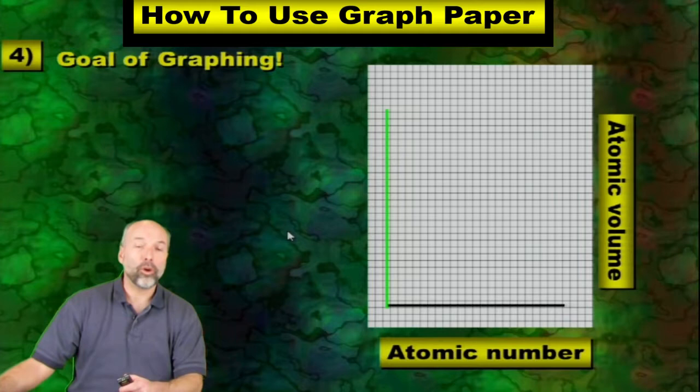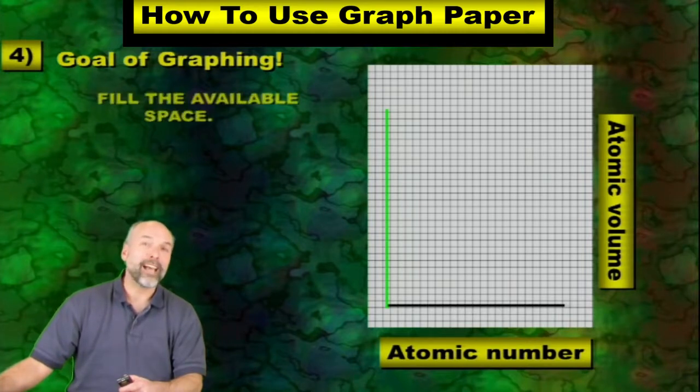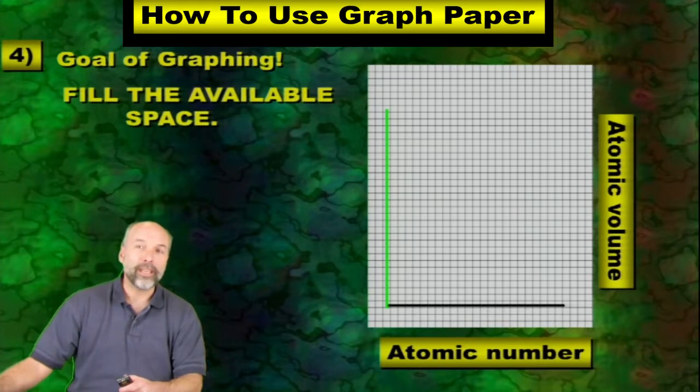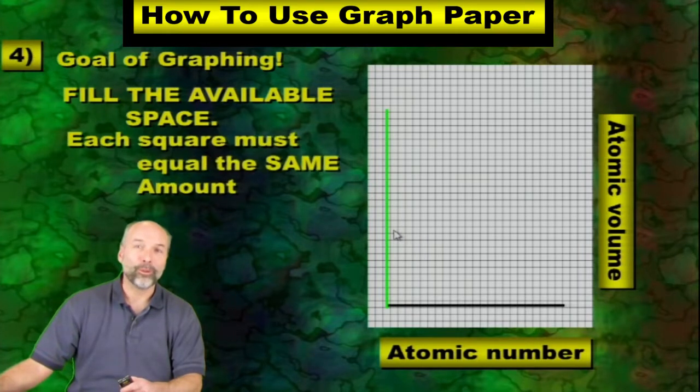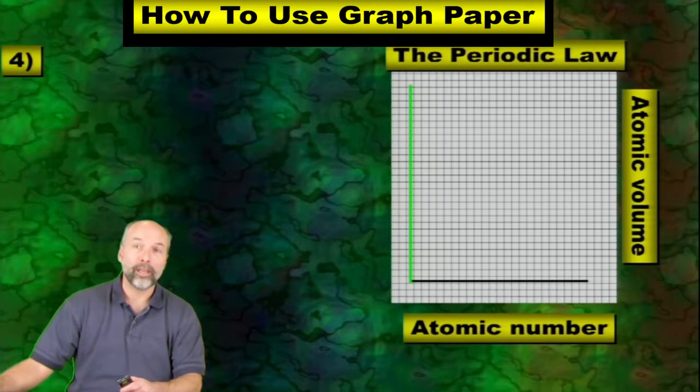What is going to be the goal of our graphing? Now, should it be a good idea to take this and plot this thing in a very, very small section of the paper? And the answer of that is no. We really want to spread these things out as far as possible so it's easy to look at this graph and make some sense out of it. I've had some students who have done this lab and they take a tiny portion and try to graph all those crazy data points right here. That's not going to work real well. You're not going to be able to answer the questions at the very end of this lab by doing that.